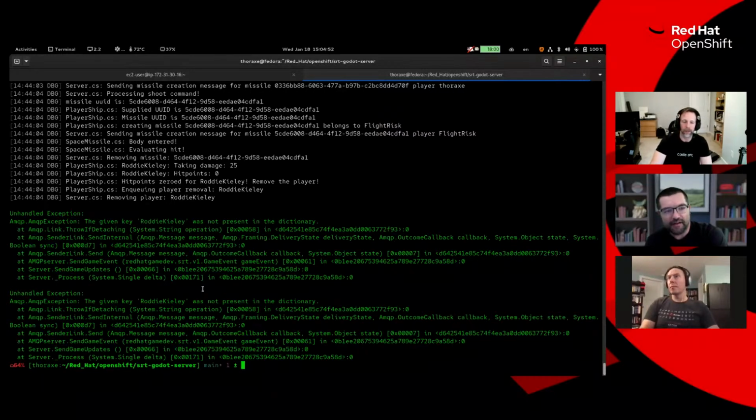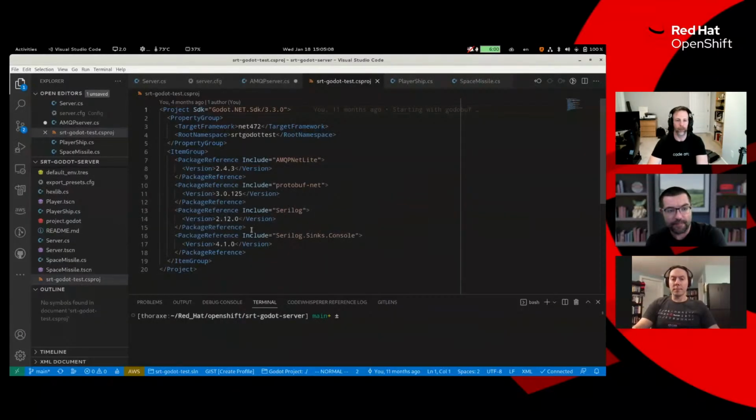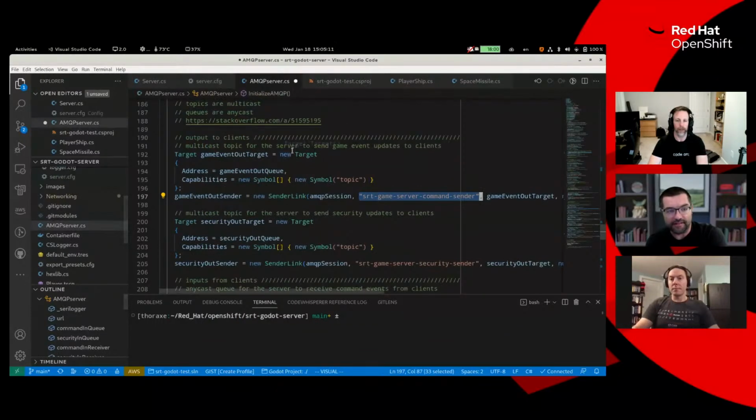The server is sending something, or referencing something in the player dictionary, and that exception is getting sent on and then unhandled because it doesn't know what to do with the message. Oh, you think it's like passing a reference to the dictionary? I think that's what it is. Yeah.